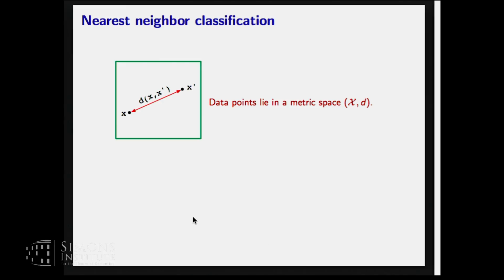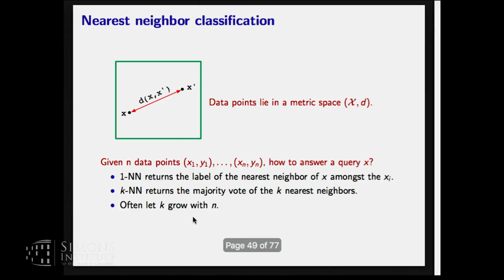Here we'll move to a slightly more general setting. In the statistical theory of nearest neighbor, the whole game has to do with generality: no assumptions, as general as possible. That's what it's all about in this non-parametric estimation. The data lies in some metric space. We can look at one nearest neighbor, or at k nearest neighbors: we look at the k closest and average, and typically we let k grow with n, like log n.